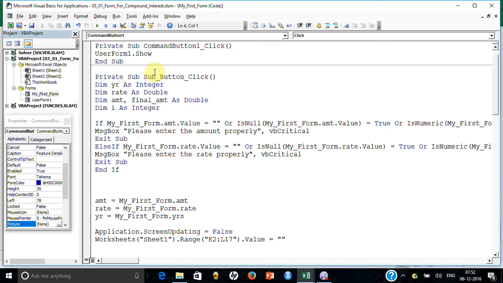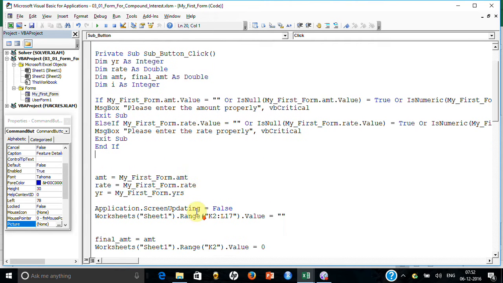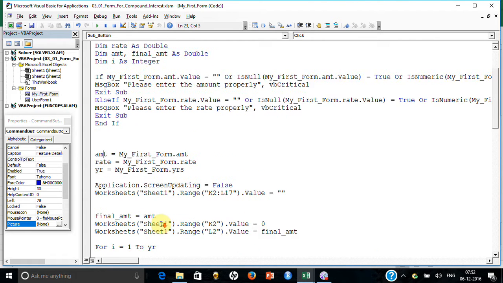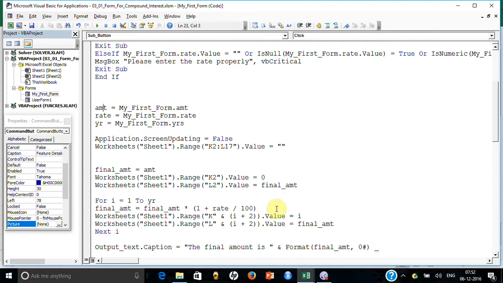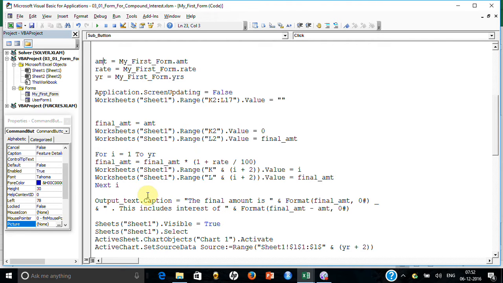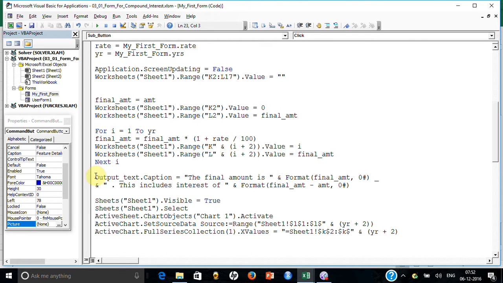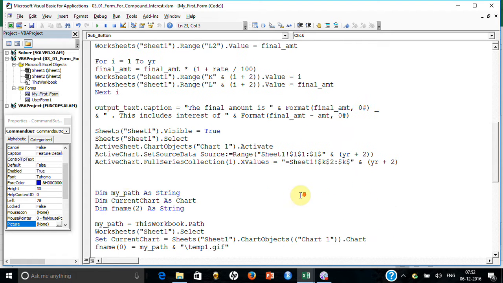So just to recap, here I'm showing you how I captured the input data. How did I assign it? I took the form's data and passed it to VBA variables. Then how did I clean the range? How did I calculate compound interest? How did I change the caption, which now started showing visible, and change the format of the number so it doesn't show the decimal?